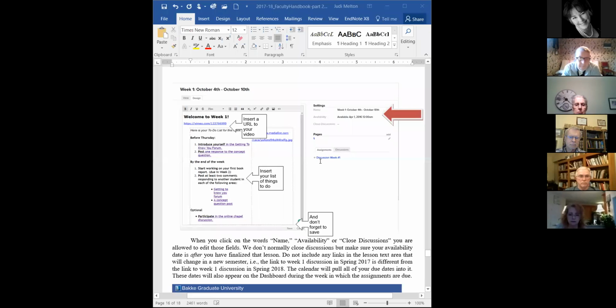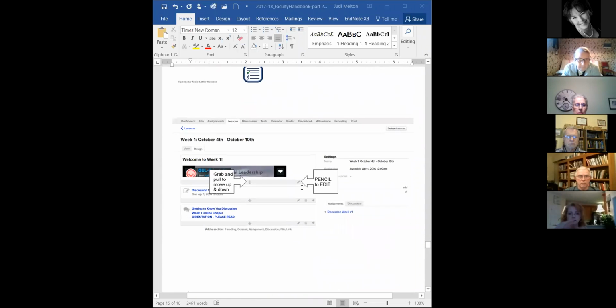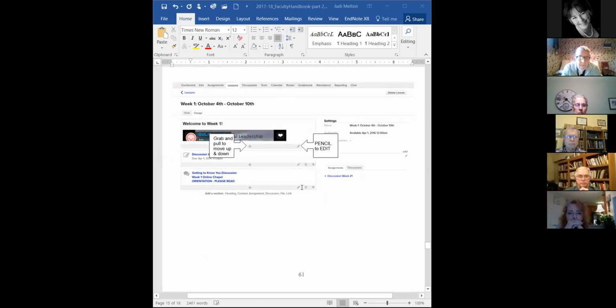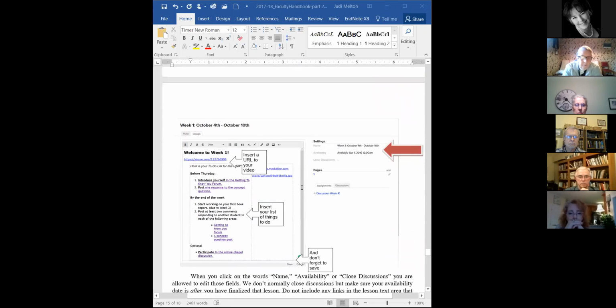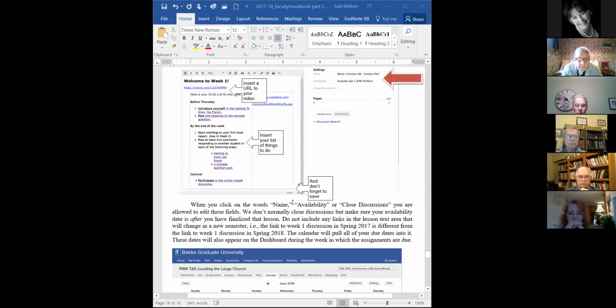And then let me share, if I can find the other one. Let's see if that's it. Yeah, okay, this is part two. This is part two of the handbook that talks about Populi, how to set up your classroom, how to make changes, how to make edits. But this is also where you're going to put your link to your recording. So that explains that. And of course, Nathalia and Dion, well, Dion is only available on Saturdays, but Nathalia and Dion are available to help you know how to do that.